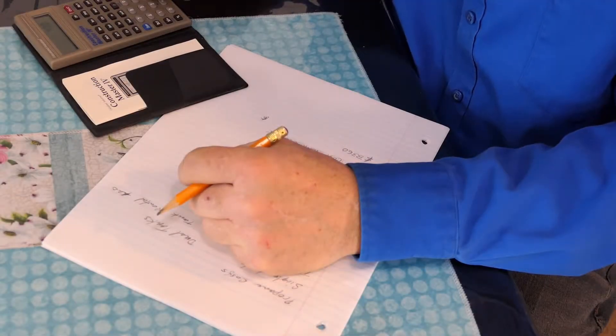I have a thousand-gallon tank, and when I fill that tank in the fall I can buy propane around 40 cents a liter. A thousand-gallon tank is basically three thousand liters of fuel. Three thousand liters at 40 cents a liter is twelve hundred dollars. So it costs me twelve hundred dollars to fill that tank in the fall, and tank rental is around two hundred dollars, so we're looking at fourteen hundred dollars to fill the tank.